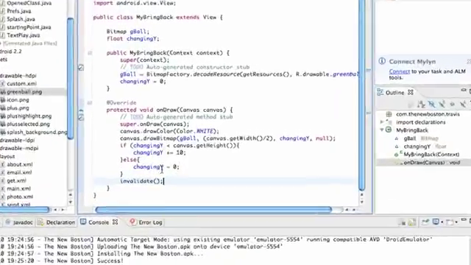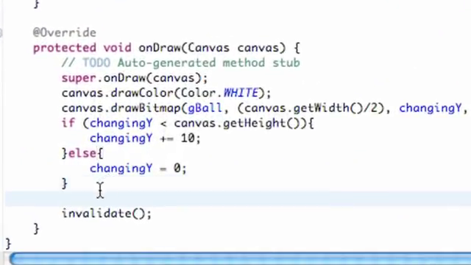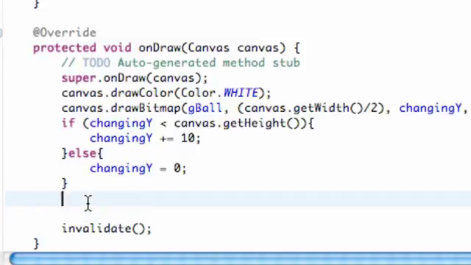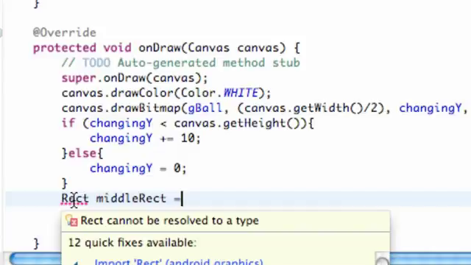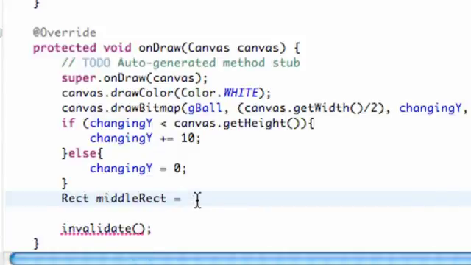Now let's add something else to our screen. After we've changed our value, let's add a box or a rectangle. We're going to say Rect. This is a class name, referring to a rectangle class, and we're going to say middleRect, because we're going to put this rectangle in the middle for the most part. We need to import Rect, and we're going to say new Rect.